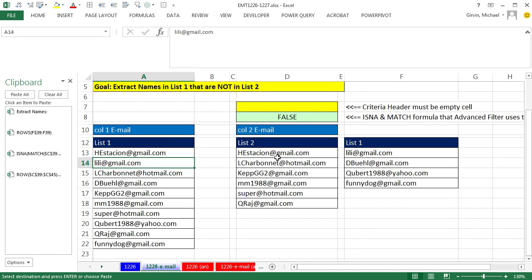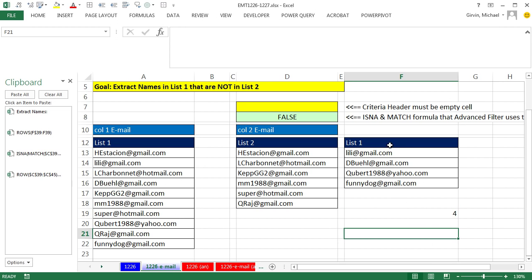Now, something very important about advanced filter that I didn't show you back on the last sheet is I'm going to put something below the extract area, and watch what happens. I'm not sure what version it was, in 2007 or 10, that this started to happen, because in earlier versions this didn't happen. If I rerun the advanced filter, it will replace everything here, but it also replaces everything below. So you don't want any important data below.